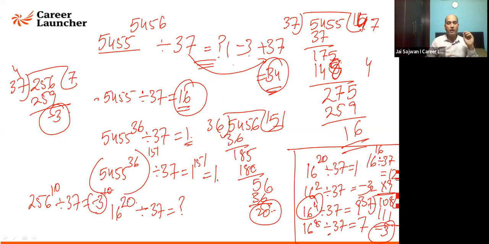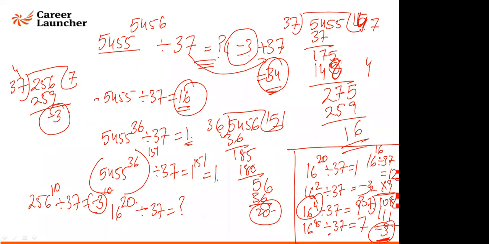I will say if the remainder comes out to be negative, my dear, here also you could have done like this. I divided by 37, rather than writing 9, you can write here 8 as well. So remainder in that case will not be coming out to be minus 3. It will be coming out to be what? It will come out to be 34.